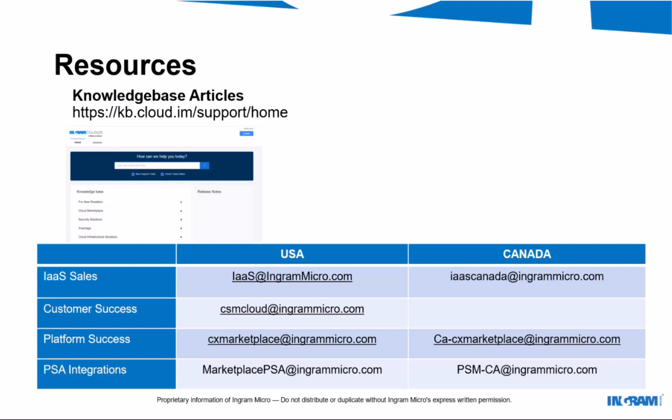So admin on behalf of, I see a question about admin on behalf of. Admin on behalf of should be established when you purchase the Azure subscription for the first time, because you would like to receive the margin right from the get-go. We have documentation in the knowledge-based articles on how to have AOBO established. Again, it is an action that needs to be taken on the end customer side. They need to provide or establish the admin on behalf of for the reseller and for Ingram Micro.